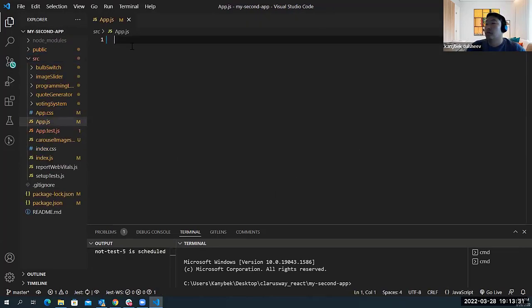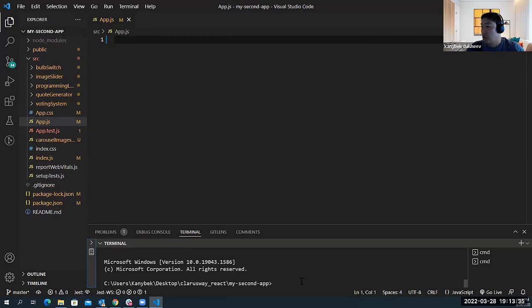So input components. These are called controlled components in React. Why do we call them controlled components? Because the input is managed and the data can be reflected on the UI with the help of a state. State controls the input value. As a result, that state will be displayed on the UI.